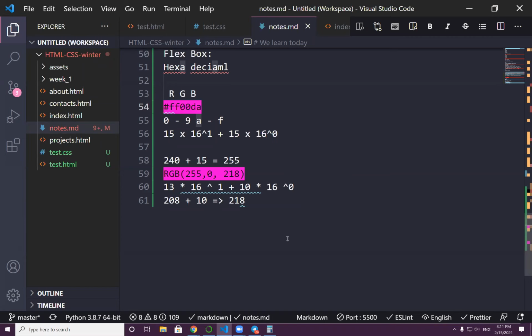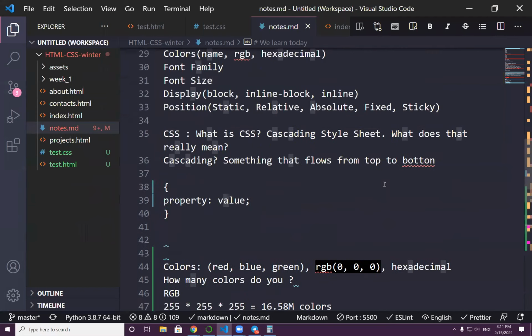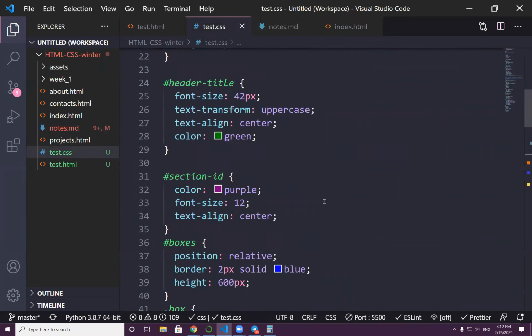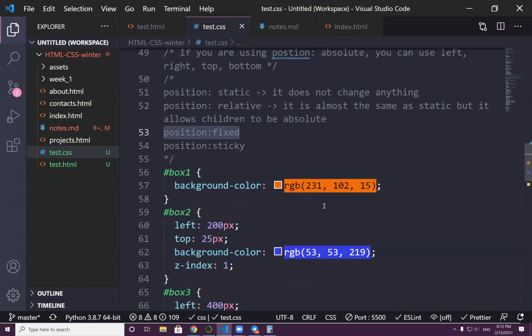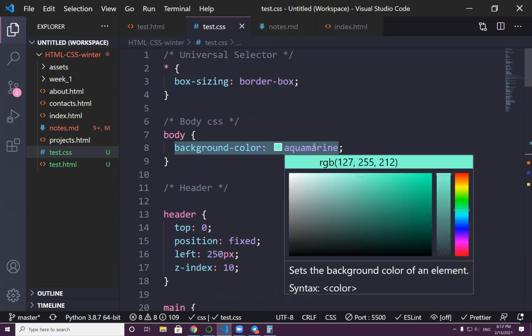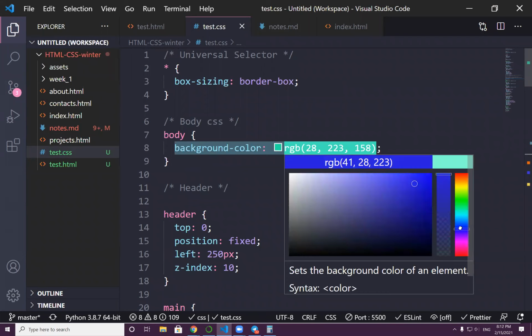This is RGBA, the color and hexadecimal colors. So you have different colors, but why do you really care that much? Because once you write, for instance, I go to the body, I come up to this one, and you can just mix different colors. And if you go to the blue area, you can move.